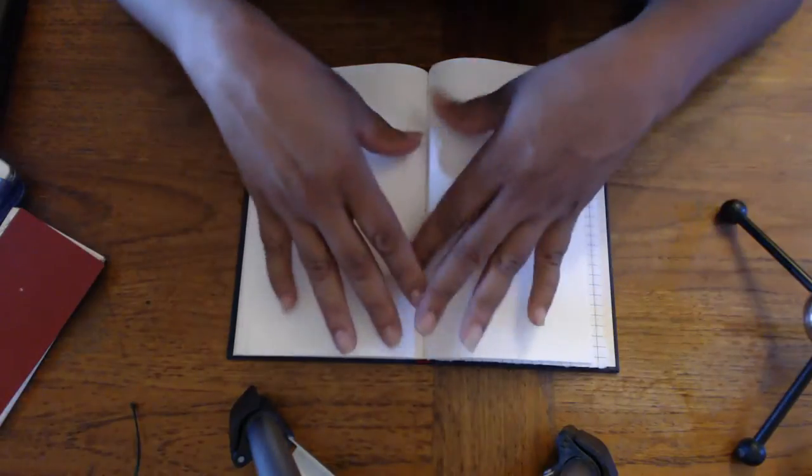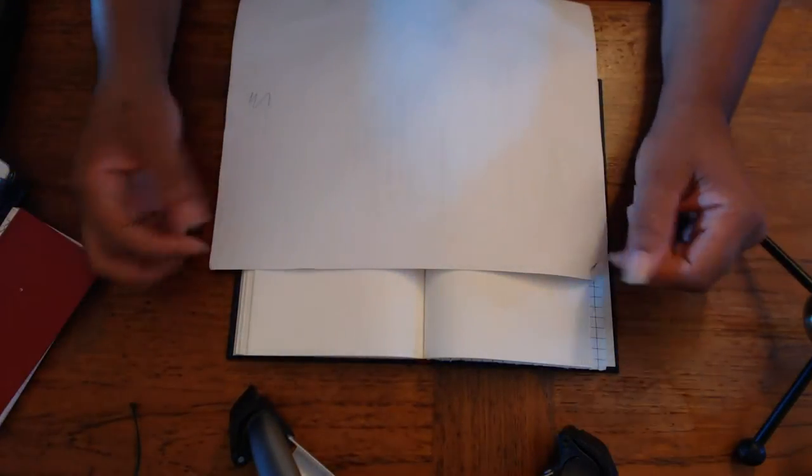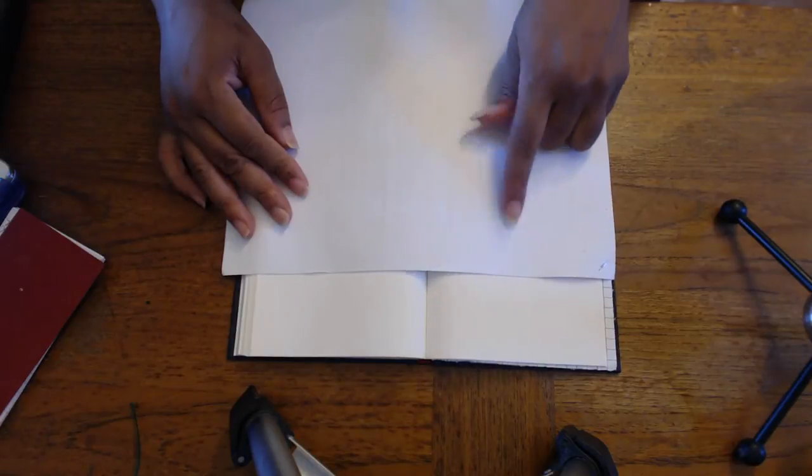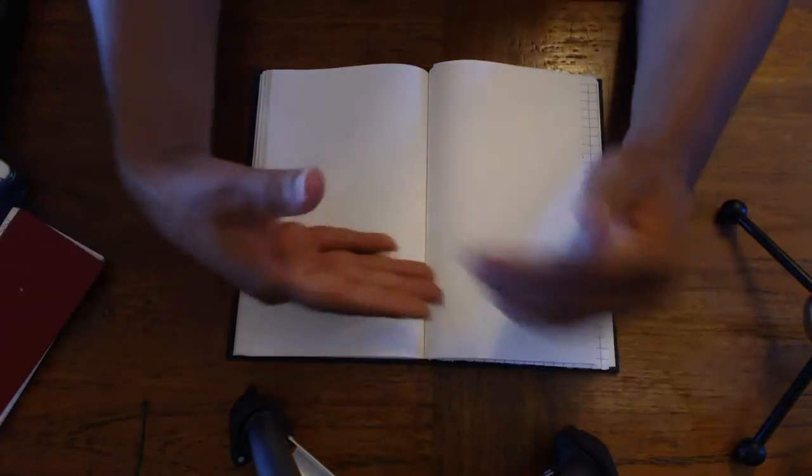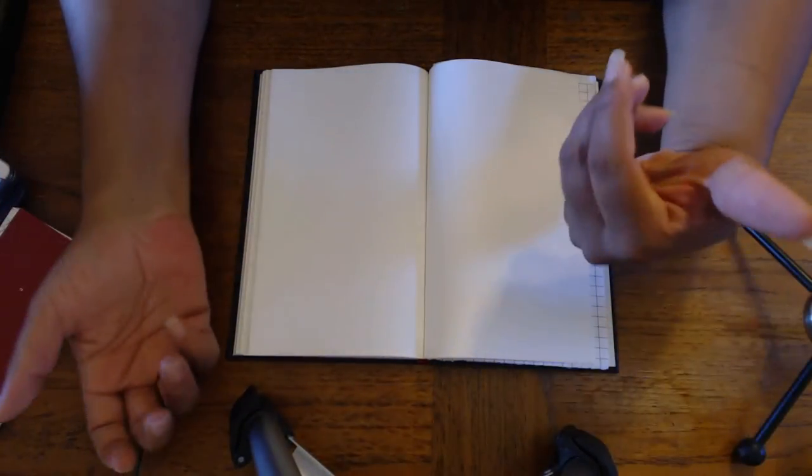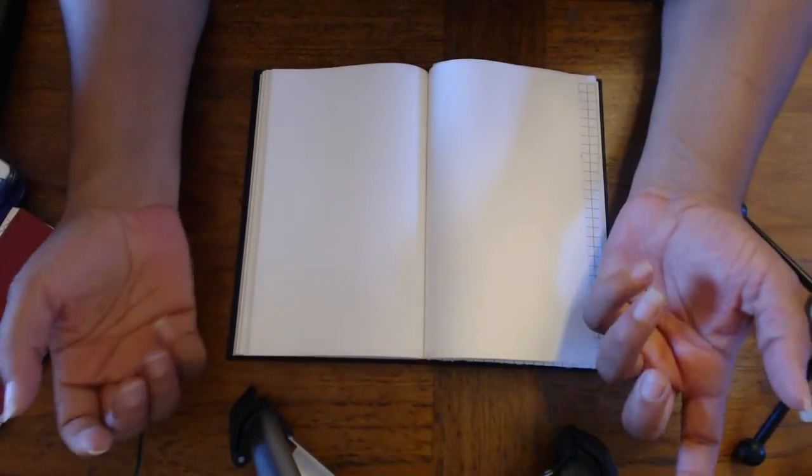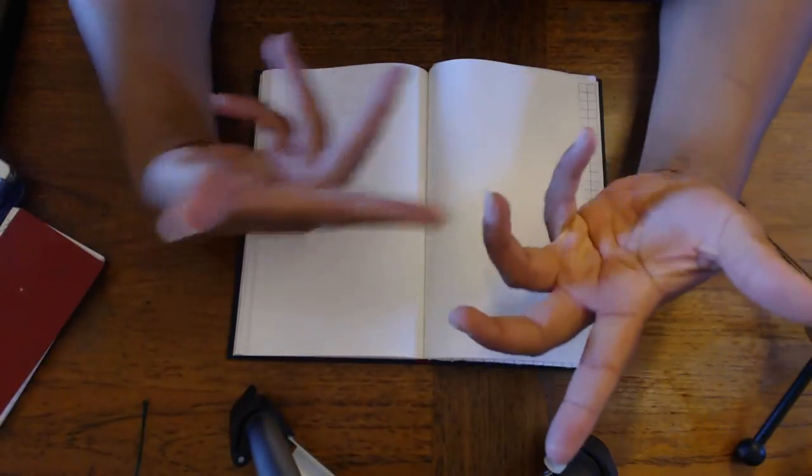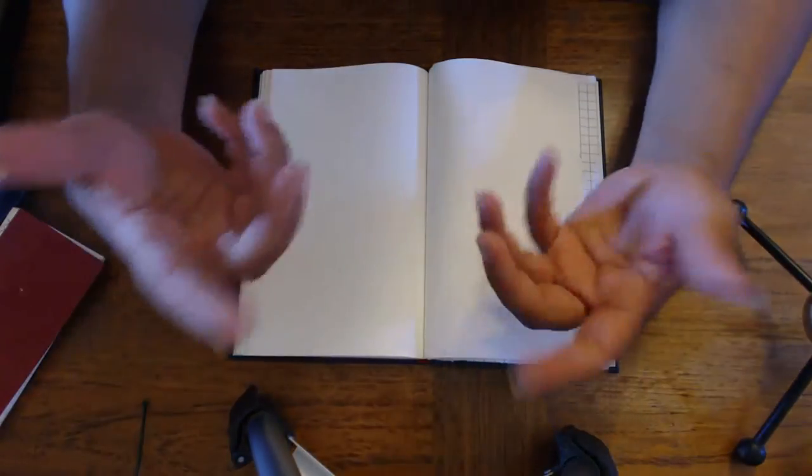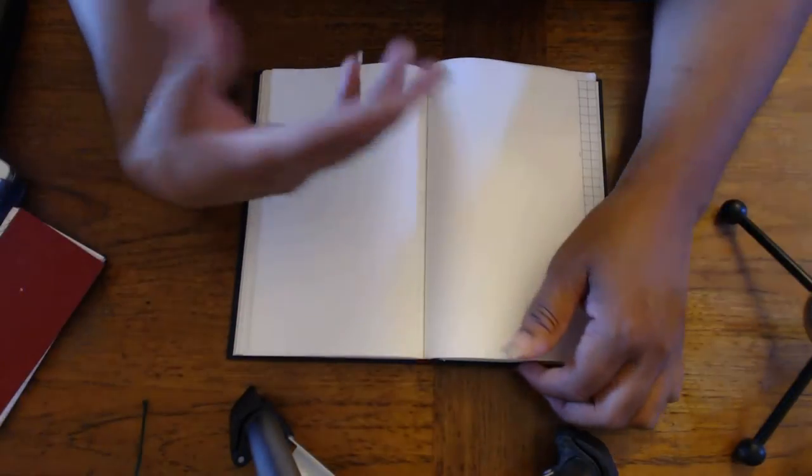The Tomoe River white paper is a very warm white, it's almost an ivory, so it's not like a stark white. Let me see here - here is printer paper, you can see the difference if the lighting is good. The Tomoe River white paper is ever so slightly warmer than the printer paper and that's something I really like. So you get the warmth of an ivory or vanilla paper without having the yellow quality and without sacrificing so much of your ink color from using a more yellow paper.